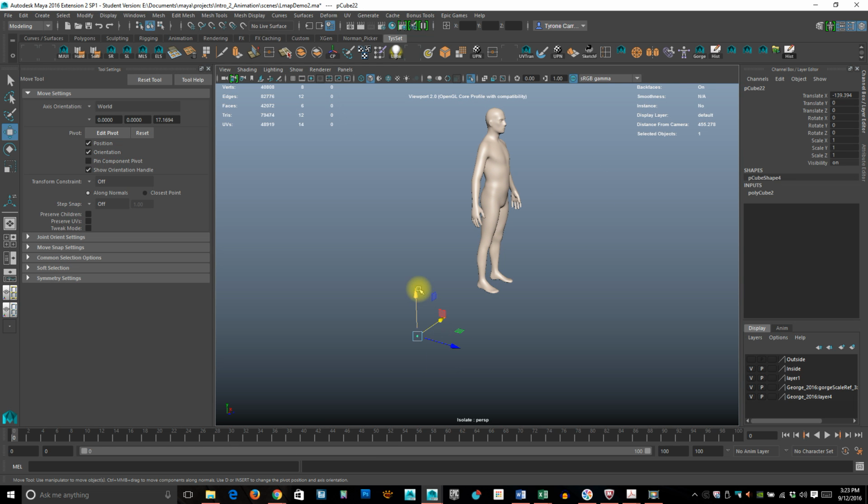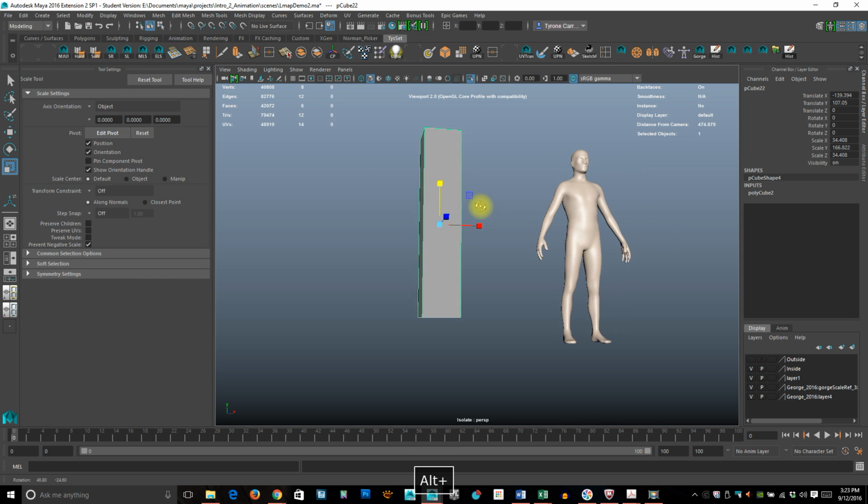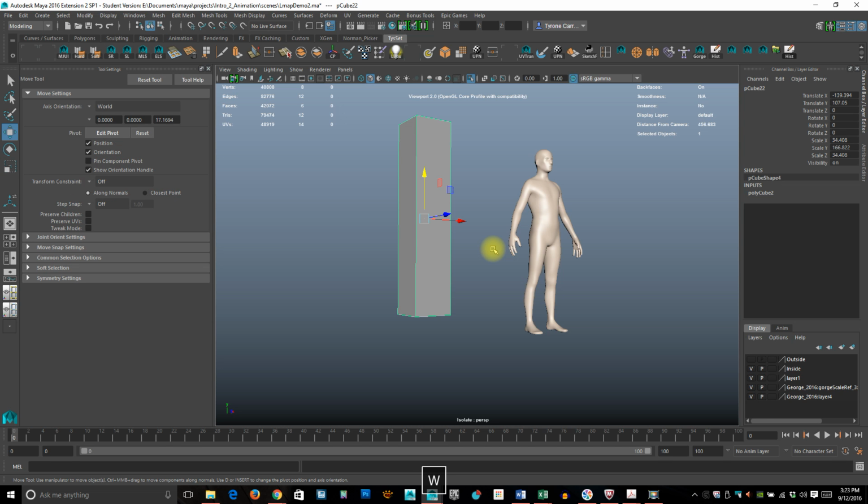So now I'm going to take this cube, and using our little friend as a reference, I want to make a bookshelf. Now it's also a good idea, I like to do this: D, V, and just snap the pivot to the bottom.